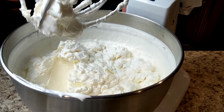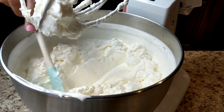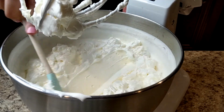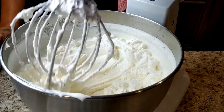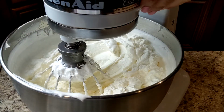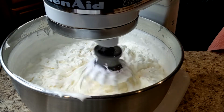I know you saw it. I did not edit it, I promise. That is how quick it just turns. So never give up on your buttercream. See how beautiful and smooth it is? Now I'm just going to add my vanilla paste to this, and it's going to be so delicious.